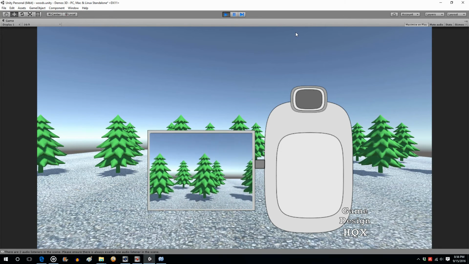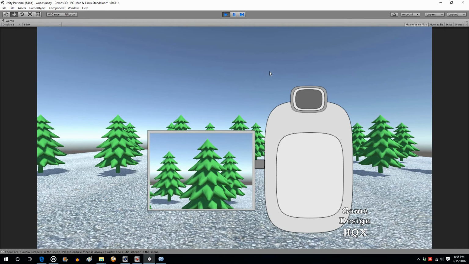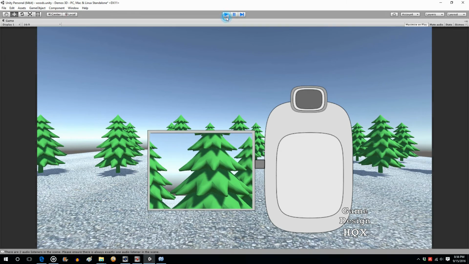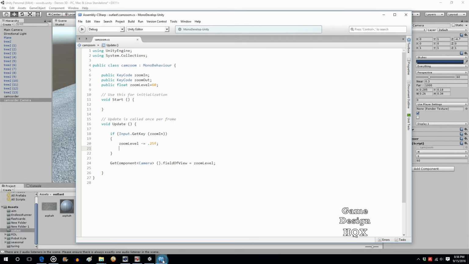What's nice about having a variable is when you've let go, since it's not true, it doesn't keep changing the variable. So since this isn't true, this doesn't get changed. Whereas if you're using velocity, like I mentioned with a rigid body, you'd have to put in an else statement that says, okay, stop moving, because the object's actually in motion. So this actually gives that additional simplicity. Okay, so we got it to zoom in.